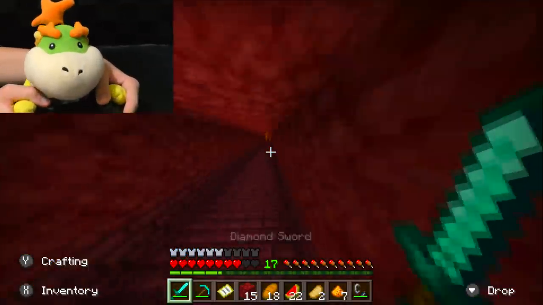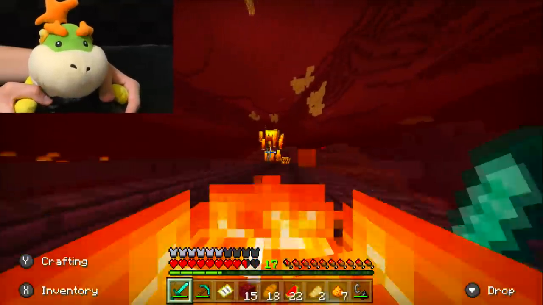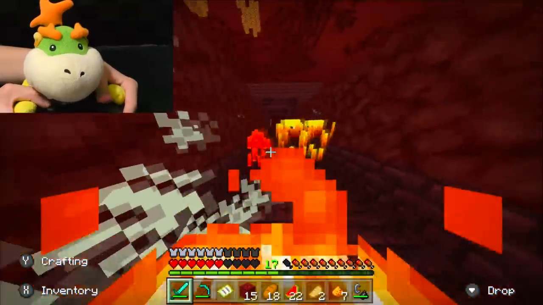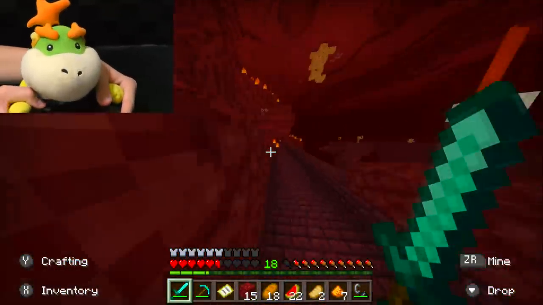Okay, let's go for the blazes again, because we're probably gonna end up having to just go back like 20 times. Okay, die. We got one. Now we're just gonna kill this skeleton. This annoying freaking skeleton. We got like four. Okay. This is pretty good, actually. We're actually doing pretty good now.